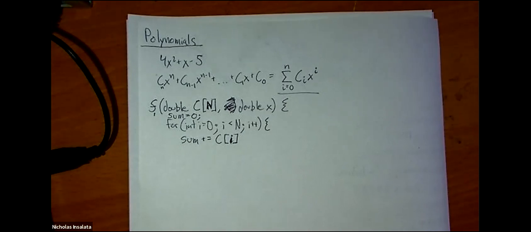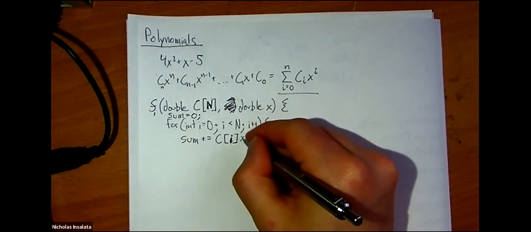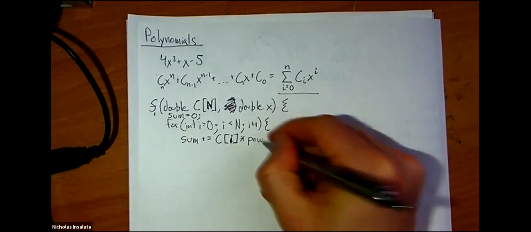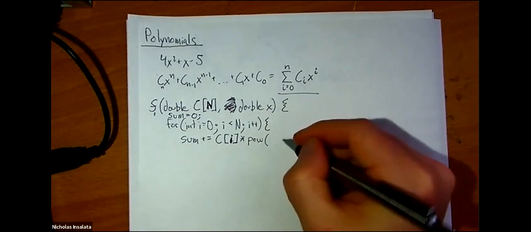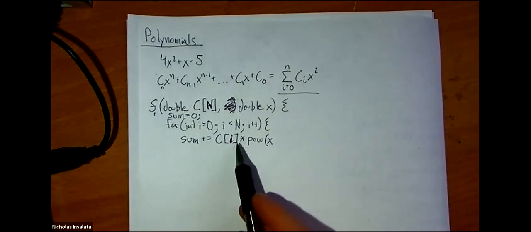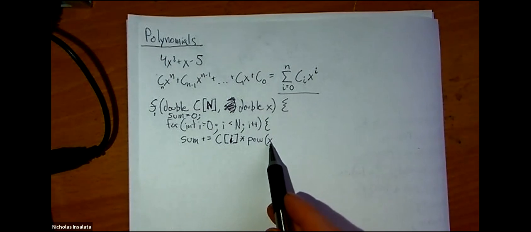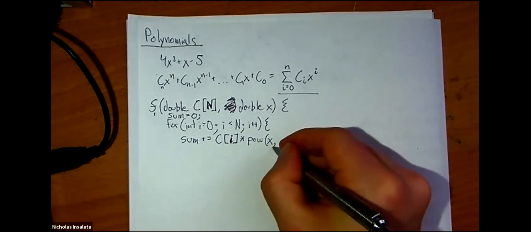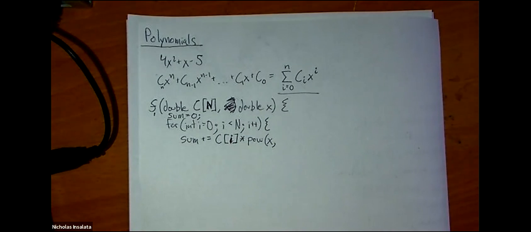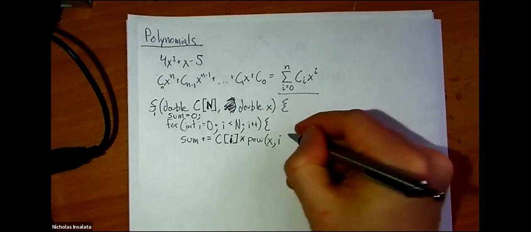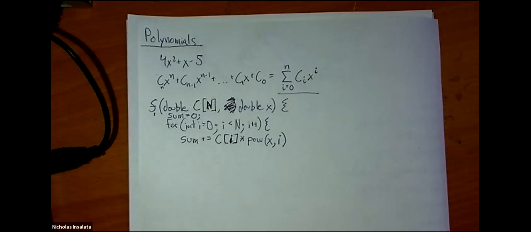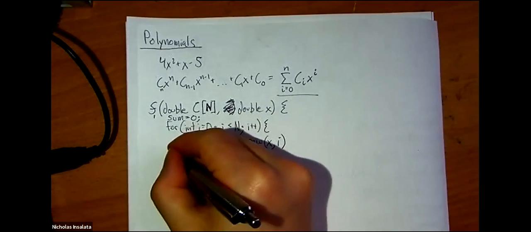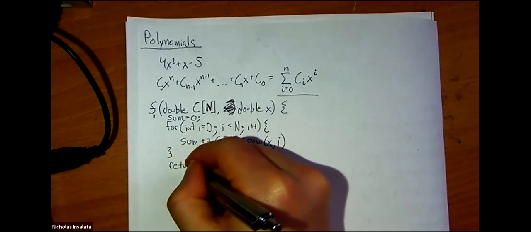Well, yeah, I think we're going to need the power of x to the n minus i, right? The power of x. And so if the i is at 0, would we want x to the i or x to the n minus i? Which way would those go? Just i, right? Okay. And then at the end, we would return our sum.